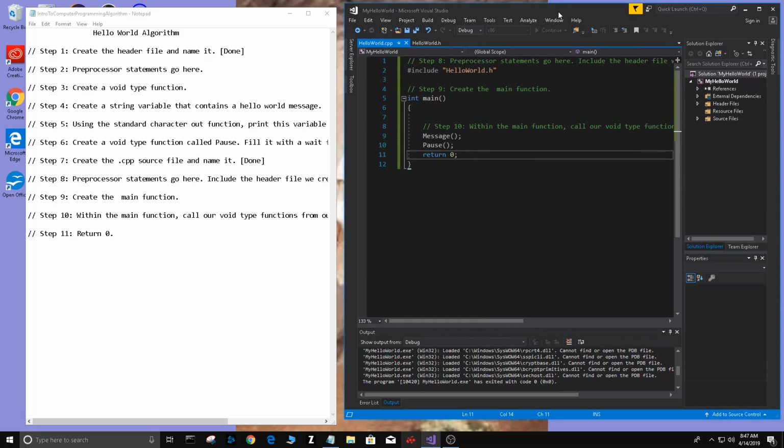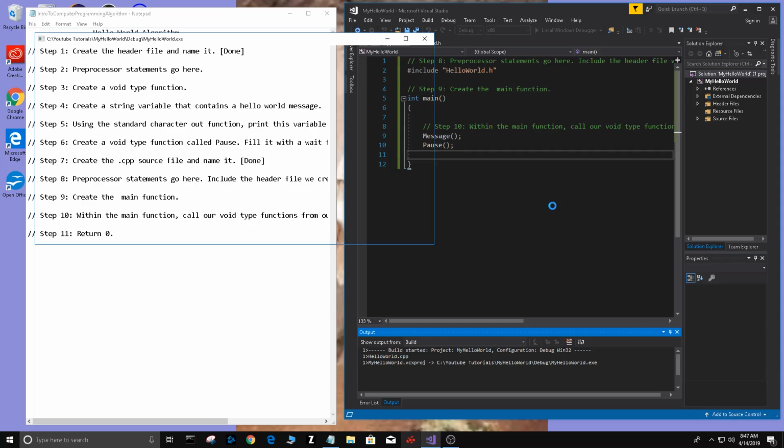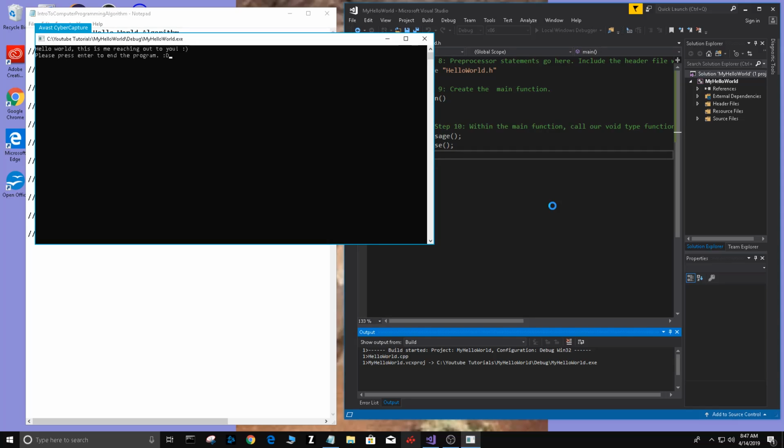Now, let's go back and try some stuff here. All right? What happens if we don't include return 0? Let's run it. Does the program explode? What happens? Let's find out. After Avast is done doing its thing.